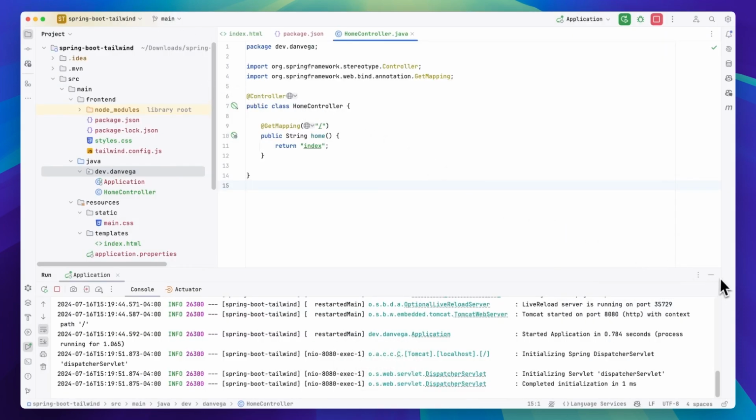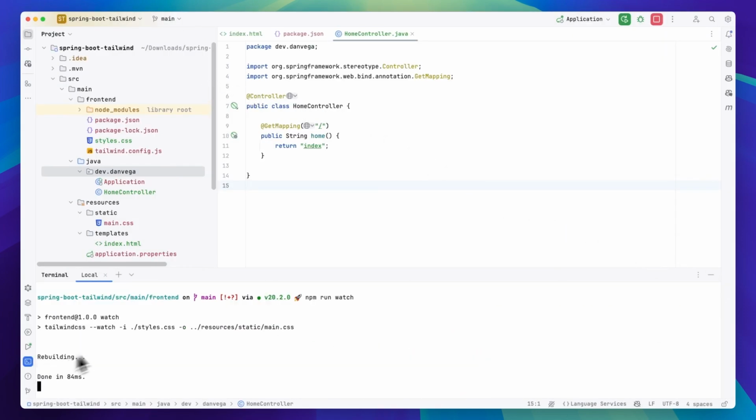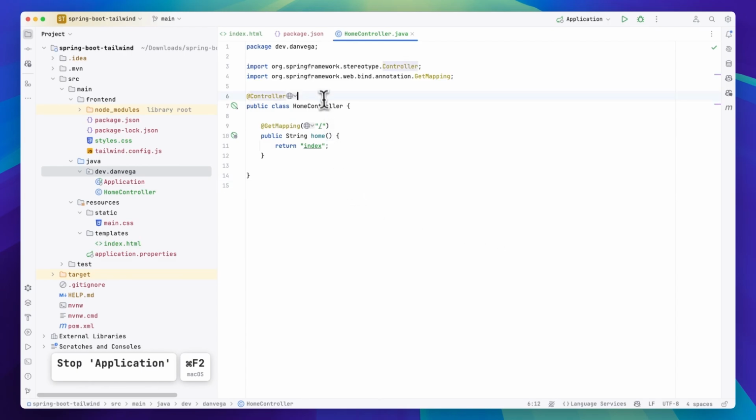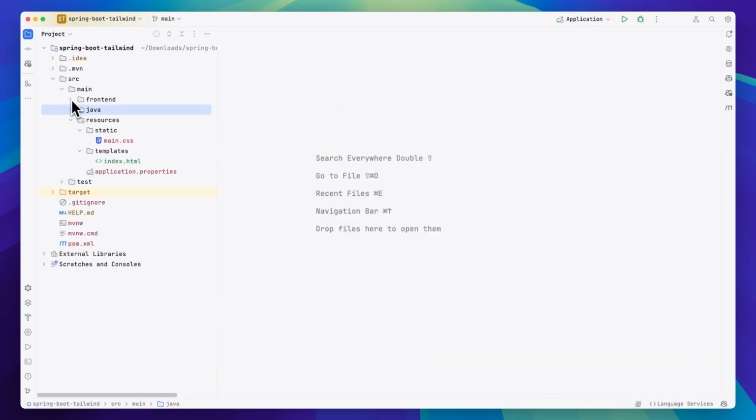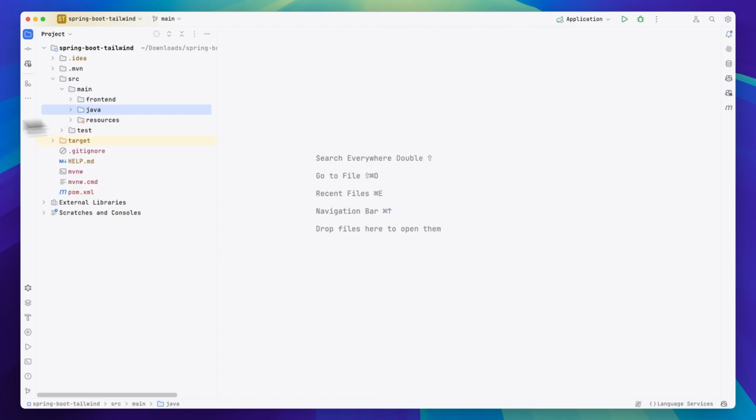Now, this is great for development, but we know that in here we are watching this file for changes. What if we didn't do this? And what happens if we ship this main.css to production that doesn't have the styles that we need in it? So again, this is great for development, but we need a process for production. And so what we're going to do is add in a Maven plugin. Again, all of this is in the README.